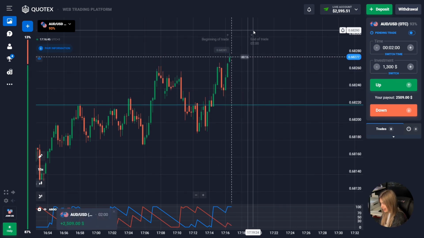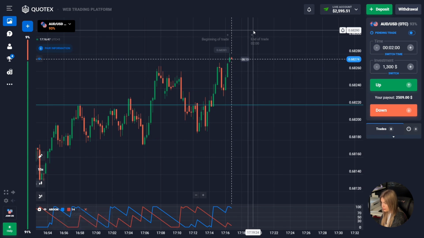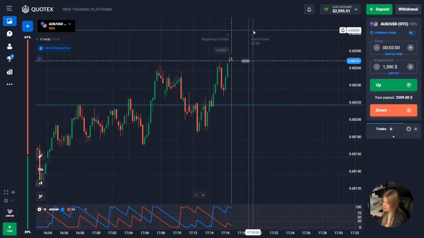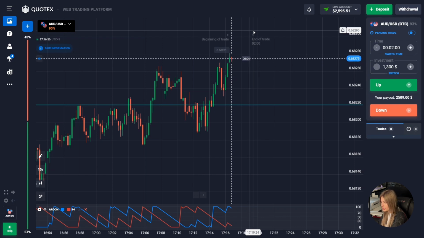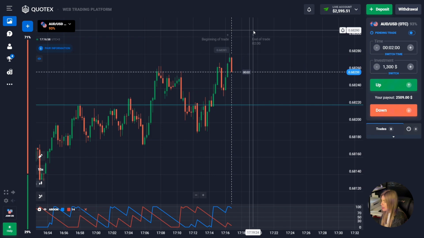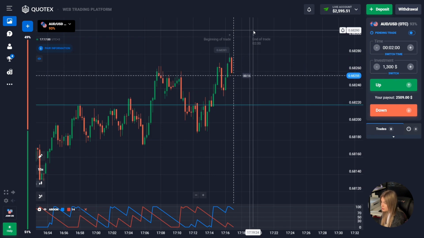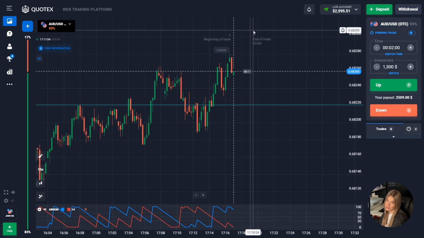Well, that's great, guys. As you can see, the price broke through this level and showed us good growth. This is how we made a profit in this case. The indicator didn't let us down. It gave us a really good entry point. Also, 2 minutes in this case was just enough for us. And so, guys, let's continue.